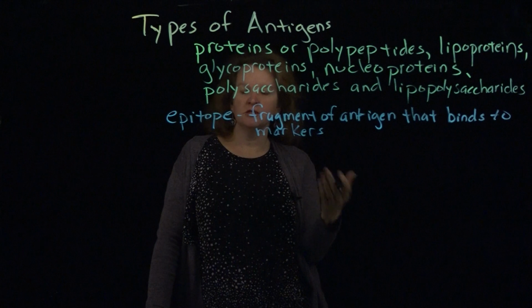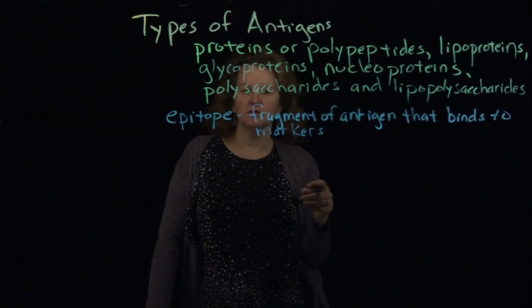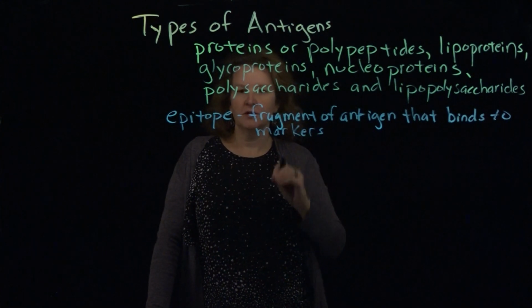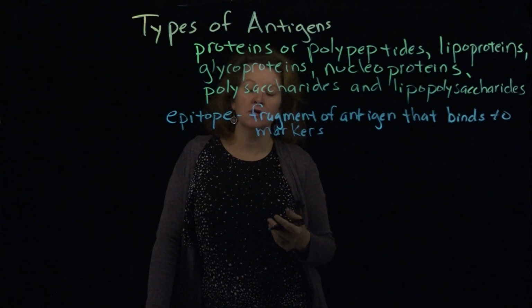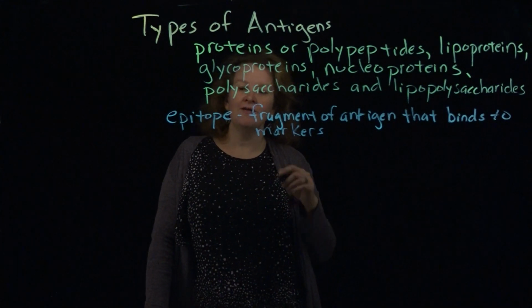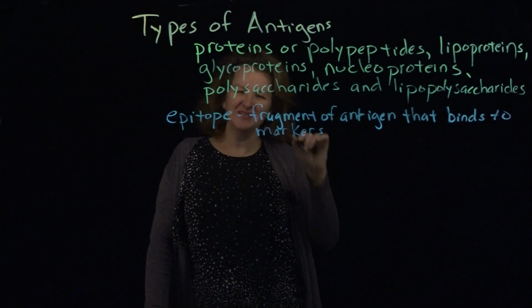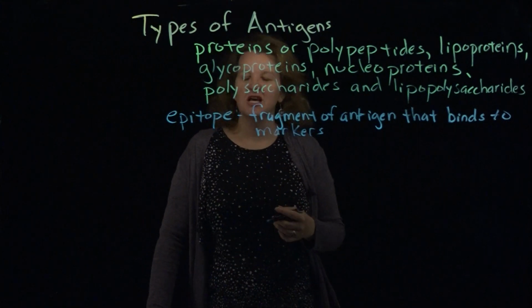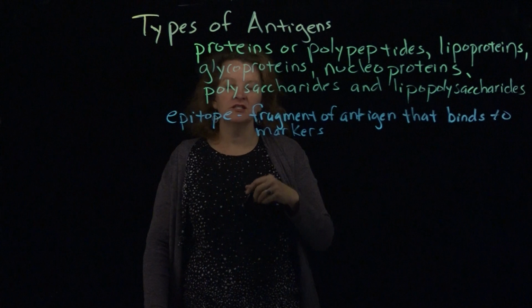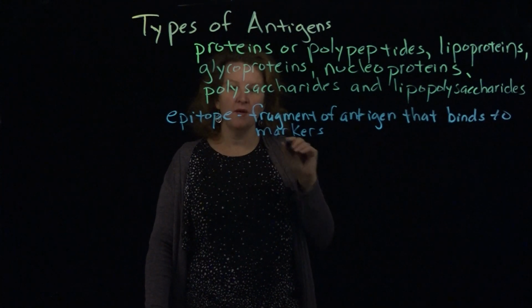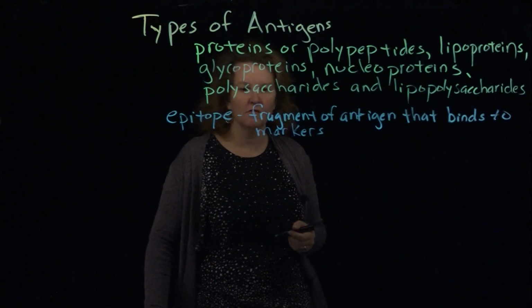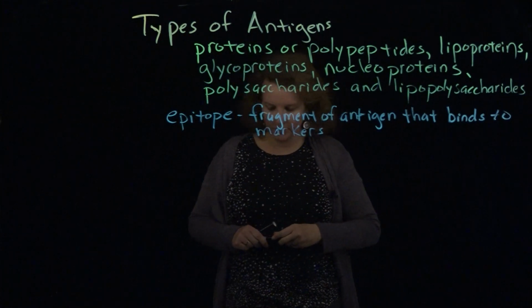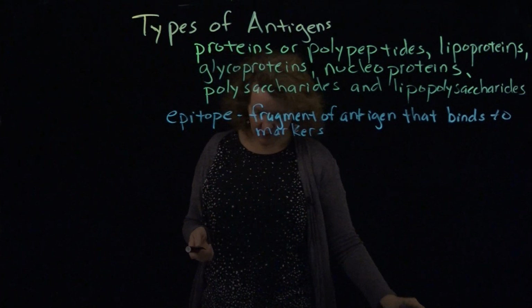And sometimes the term antigen is just generally used, but there's actually smaller different pieces on the bacterial cell, for example, that act as epitopes, which is a great thing, because if you have different compounds or different molecules that will act as epitopes, it's just even more opportunities to stimulate the lymphocyte system, because you can have even more binding there, or any of the white blood cell system.